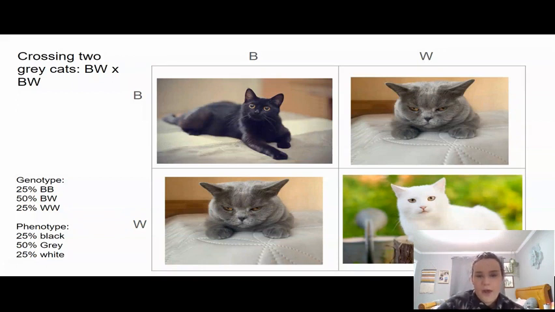I hope that helps to clarify the difference between codominance and incomplete dominance. Make sure you practice your Punnett squares and really read the questions. Usually you'll see little hints of mixing. If you see a question where you have a purple flower and a white flower that's producing a lilac color, you should know that that is incompletely dominant and go from there. So I hope that helps and clarifies things.